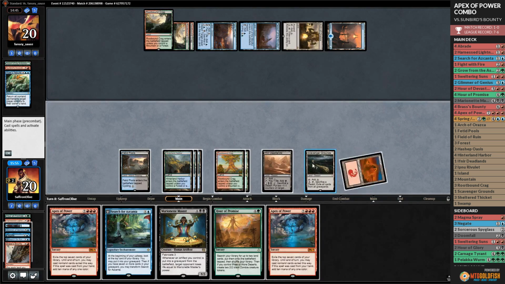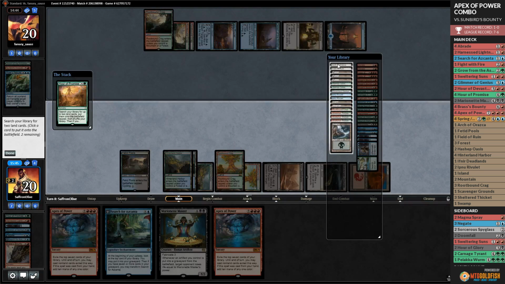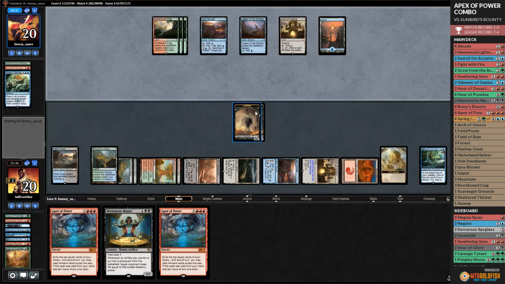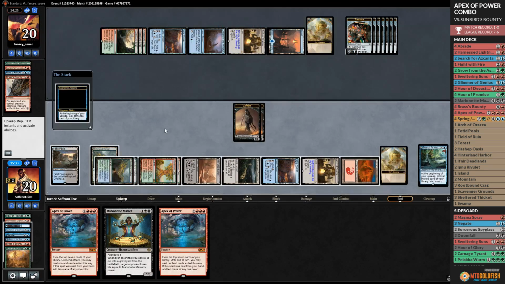So play Rootbound Crag. Play Hour of Promise. Get Rivulet and Arch of Araska. Play Search for Iskanta. Pass the turn. Now hopefully next turn, assuming we're not dead. All right, opponent has Brass's Bounty. All right, we'll see if this resolves.